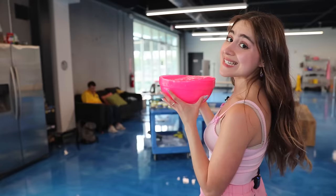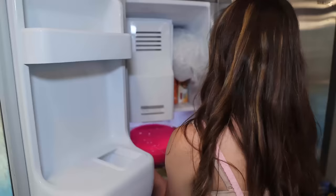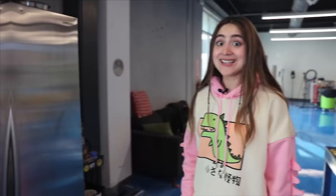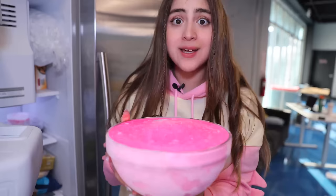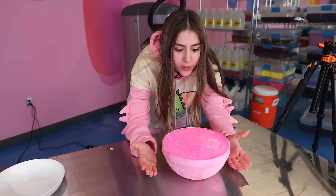It's gonna take a long time to freeze, guys. So we're gonna leave her here overnight and see her tomorrow. Good night, Tootie. All right, guys, it's the next morning, and we're gonna see what happened to this frozen slime that I left overnight. Oh, dang, it's cold. Yeah, it completely froze. It's a rock. We have our ice slime right here, and look how it's created all of these little ice craters.